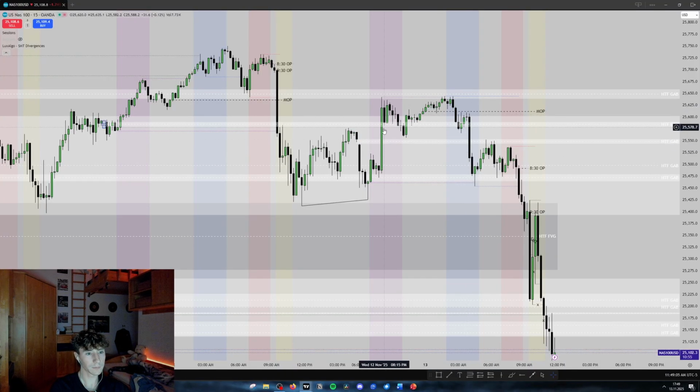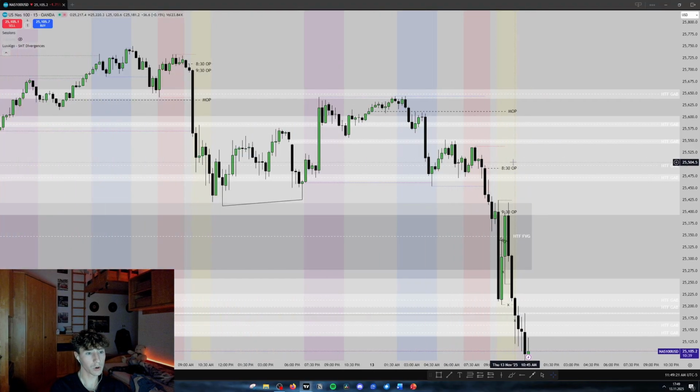We traded lower. We also created a balanced price range with the up closed candle right here and the down closed candle right here. We traded back to it, found resistance also within the high time frame gap, and traded lower. So that was all happening before the opening. We scrapped Asia lows, with the New York open kill zone buy side and sell side liquidity untouched, and we just traded lower with 8:30. Scrapped London lows, traded lower, and right here we have the 9:30 opening.